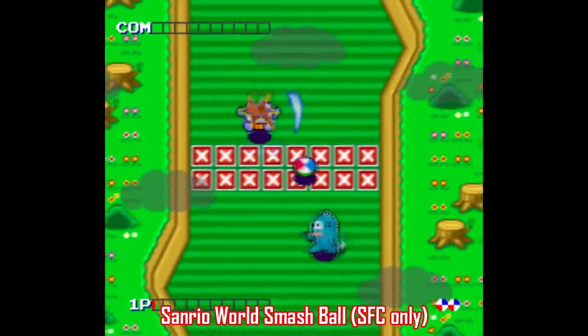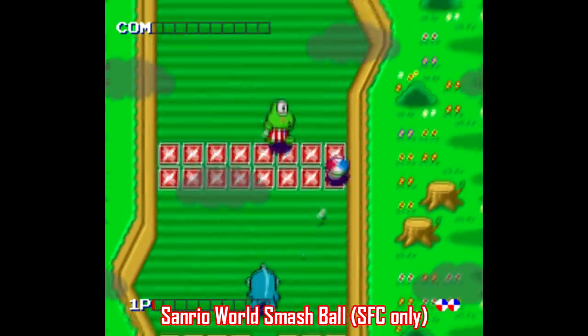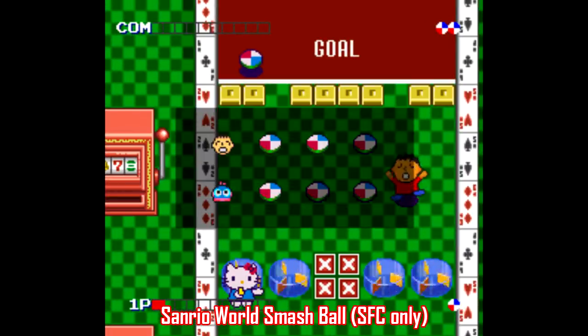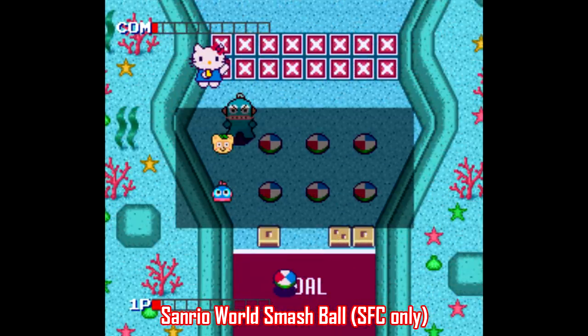Again, this is a very simple game — just break the blocks behind the opponent and sneak the ball, or whatever this thing is, past your opponent to win a point. This game is great, not just because of the simple gameplay or the Hello Kitty characters, but the sound design is really satisfying, and the sprite animation is great. Heck, even if you don't have kids, this one is a fun time.